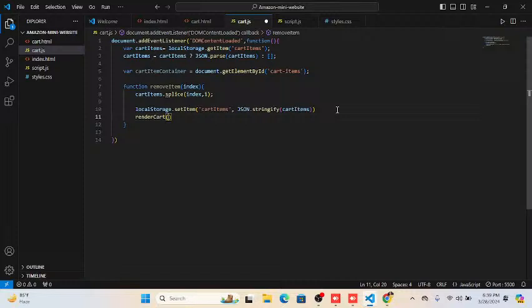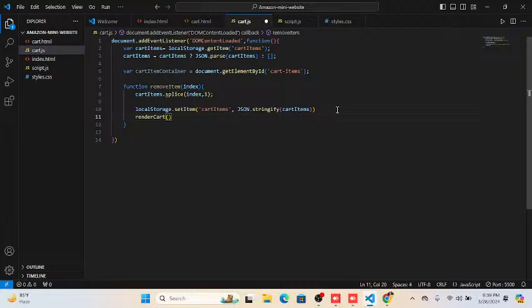Then we use the renderCart function to update the display of cart items after an item has been removed. For example, if we have product 1, product 2, product 3 inside our cart and we remove product 1, at that time it will render and show only product 2 and product 3, because product 1 is already removed. So for that we are using the renderCart function here.